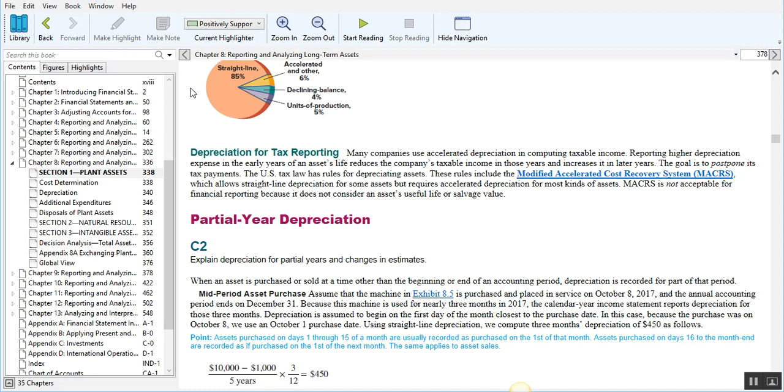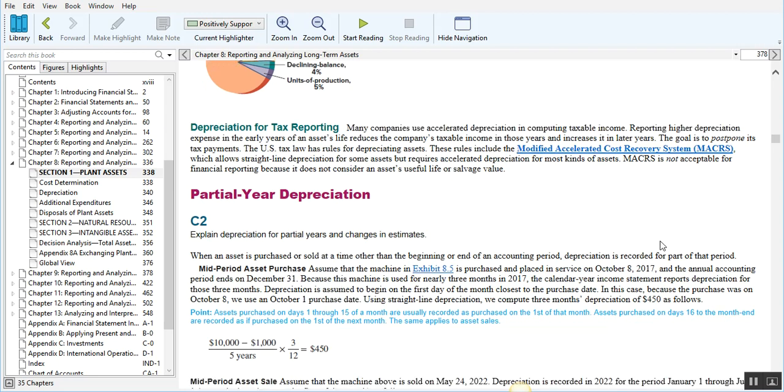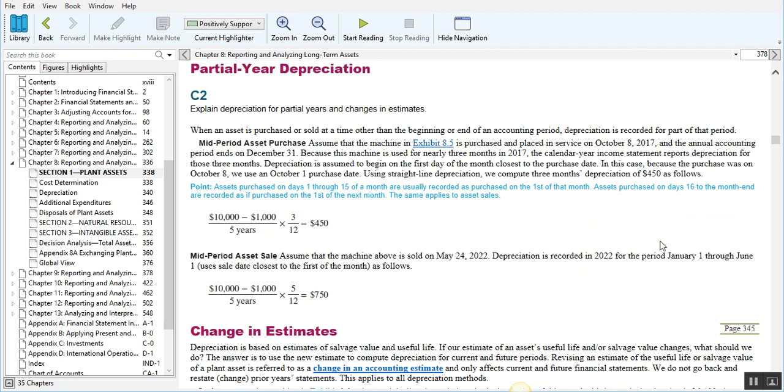So you may use straight line on your books, but for your tax return, you'll use the modified or MACRS. That's what they call it. So if you purchase an asset partway through the year, you need to consider that. In this example, the individual business purchased an asset on October 8th. And what they do is they say, well, if it's close to the first part of the month, we're going to basically use the entire month for that asset. So we're going to count the whole month of October as a purchase month, November and December. So we have 3 months that we actually use this asset.